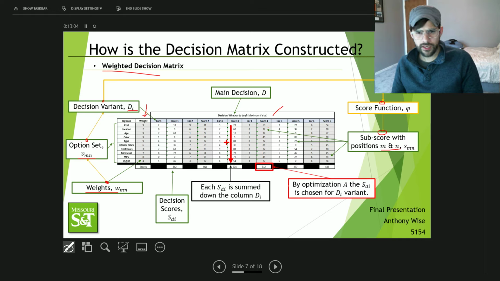From there, you get this sum. You sum down, just like the arrow says, and you get your overall score, and then you push that overall score through your optimization criteria. And like the other one, the maximum value is what we're looking for in your optimization, so that's going to be your 612 right there for this variant. So you've pushed it through your optimization criteria and you retrieve this score as the maximum value. Now you're looking for your DI variant. So maybe car 4 is going to be the one that you buy, right?